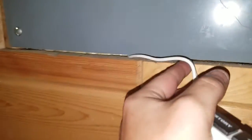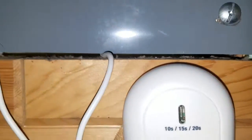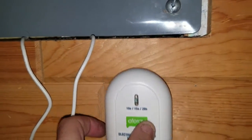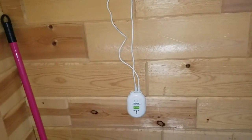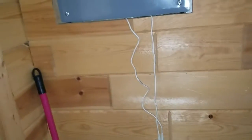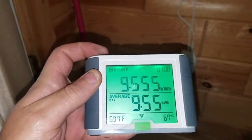The breaker box faceplate is all back and installed. I didn't have to drill a hole for the wires to come out. I just kind of hung it here — it does have a spot for a screw to connect it to the wall, but there are wires back there and I didn't want to risk it, so it's easier to just let it hang. And here is the display meter that comes with it.